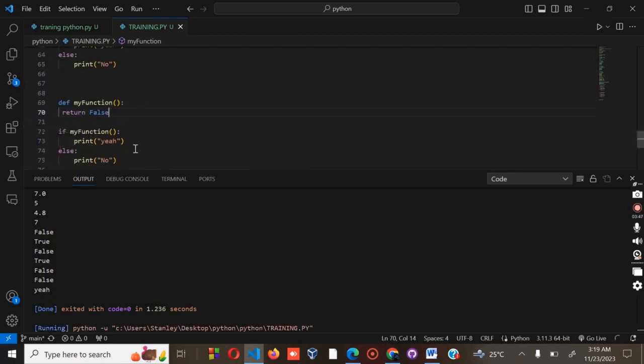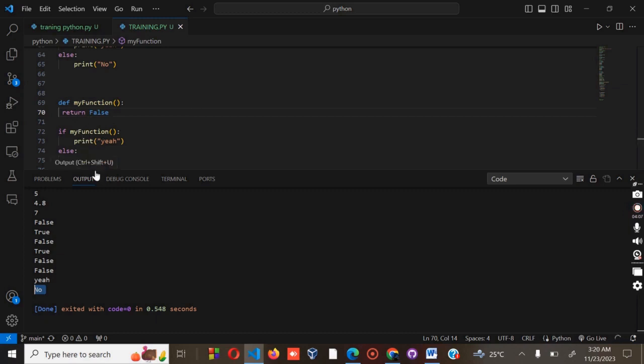If my function, print yeah, else you print no. Let me try to run. So you can see that it has printed no, since we have made our function return false, so it prints no.